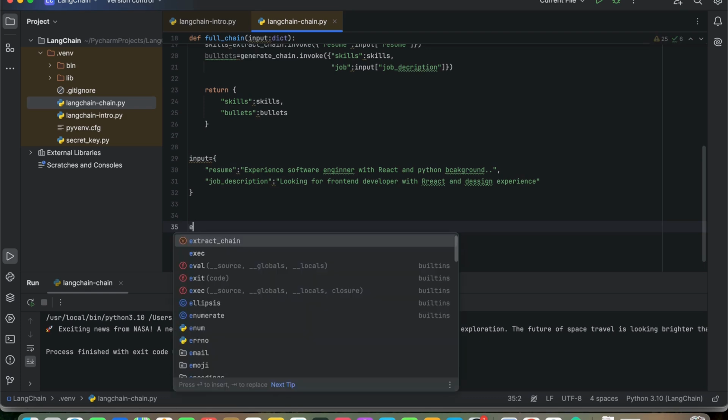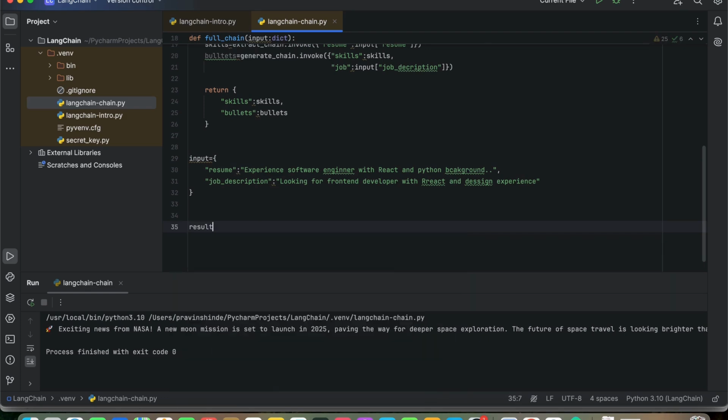I will store the data in result, so I will call that full chain method.